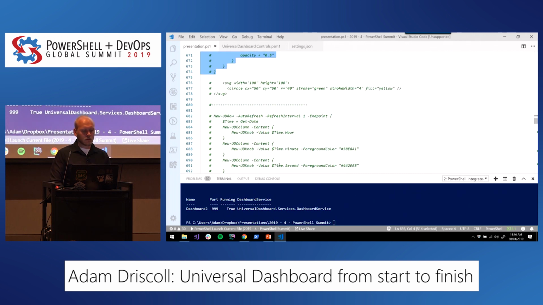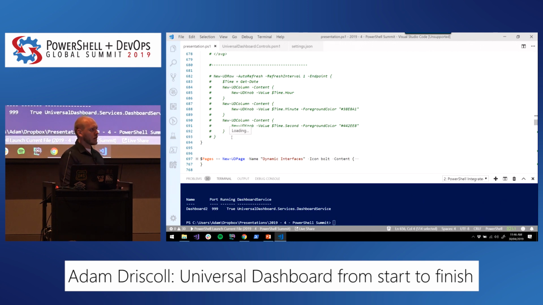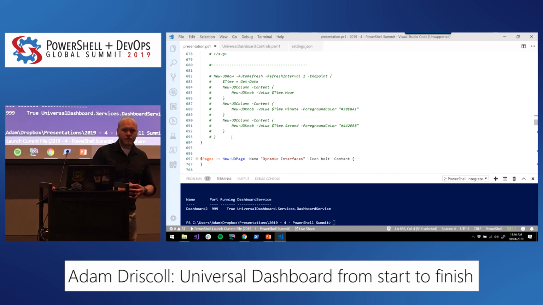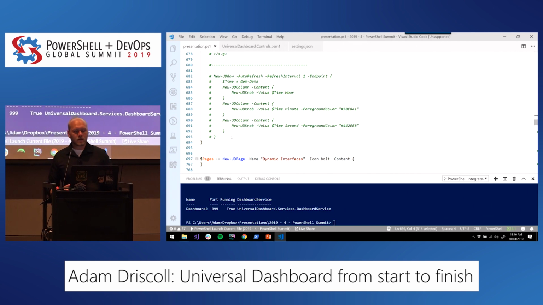All right. So another concept, more recent to UD, is the idea of bringing in custom JavaScript components. One of the problems that I started running into with New-UDElement is it didn't fit every single thing that you ever wanted to do. It also ended up being really slow, because if you do a lot of New-UDElements, it has to send a lot of JSON back from the web server and then render all that stuff. Unlike a compiled React component, which is already on the client side, and you just need to specify some data, and then it spins it up.